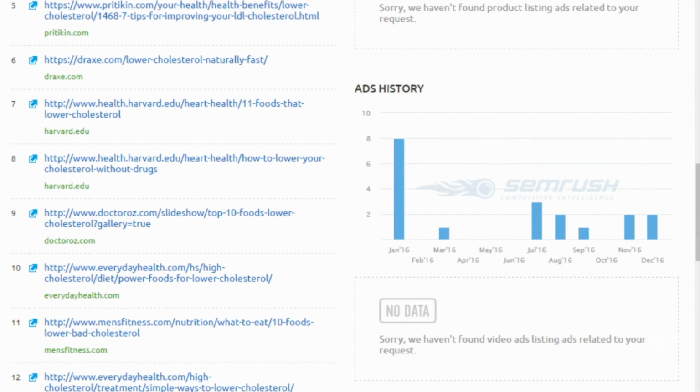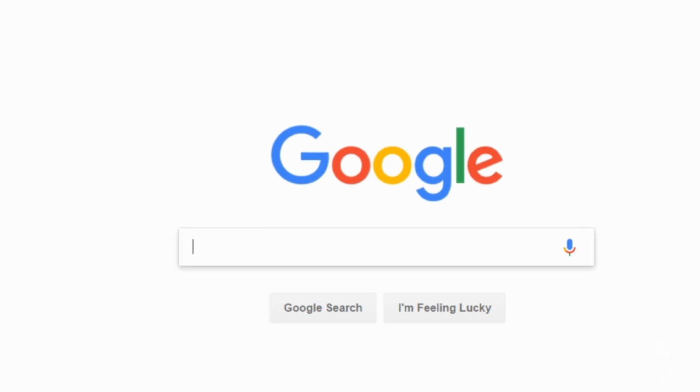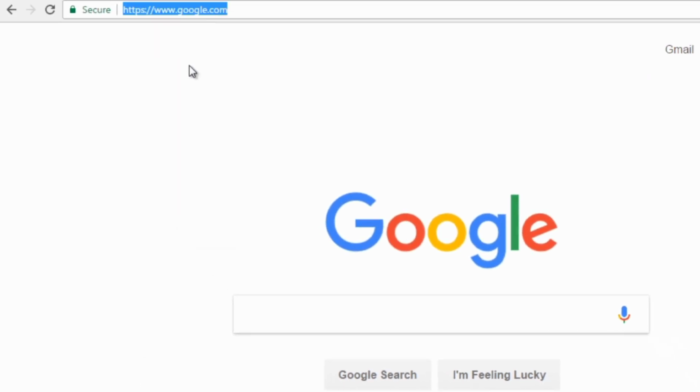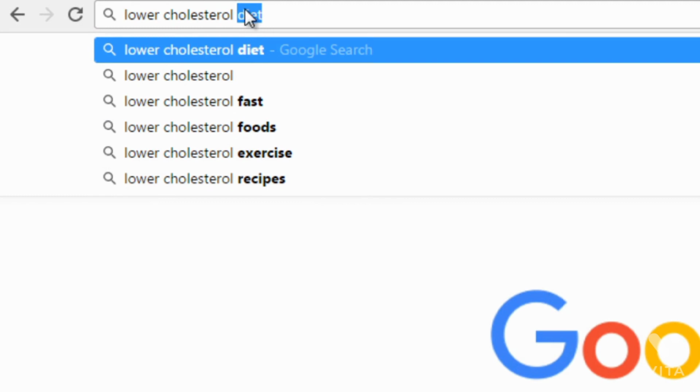And in addition to this, if we head on over back to google.com, up at the top here, if you put in the address bar a keyword, let's say for example, lower cholesterol, you'll notice that as I begin to type things out, Google will actually try to complete your sentence with lower cholesterol diet, lower cholesterol fast, foods, exercise, and recipes.